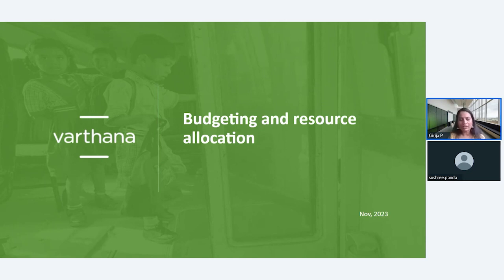So in this regard, we have been conducting webinars for more than a year, on various topics like SMART goals, how you can build an inclusive school, why self-assessment is important for schools, and how schools can do technology integration. In this continuation, today's topic is budgeting and resource allocation.